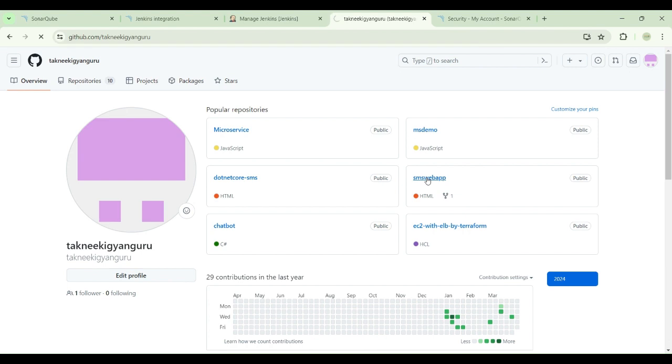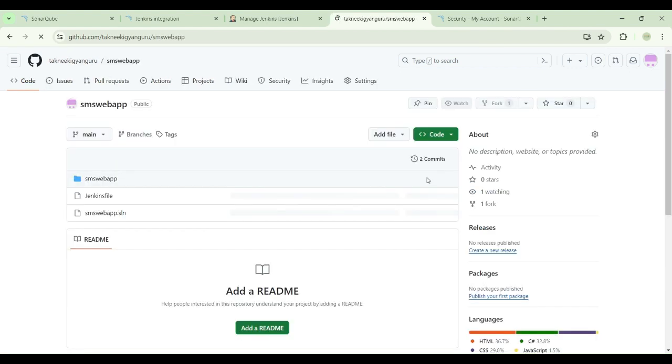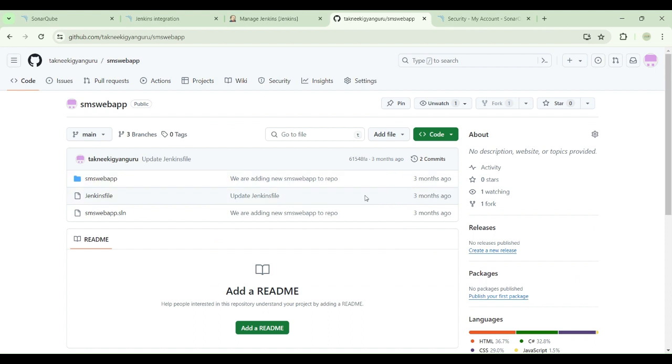We have created this application, deployed in IIS and all those things.